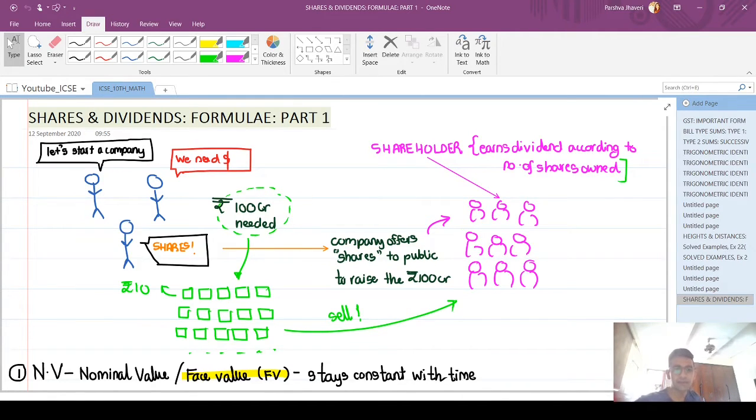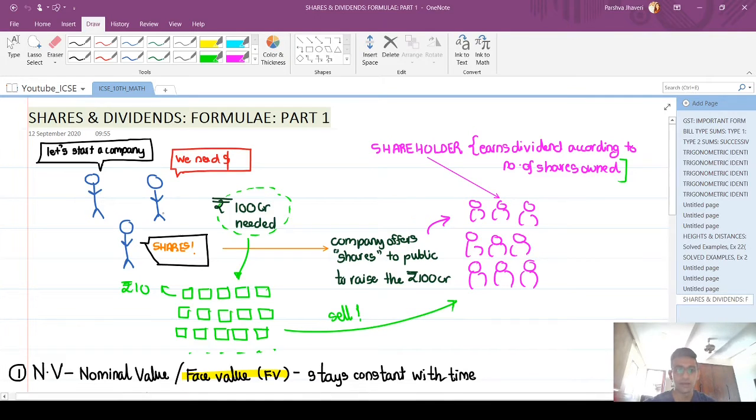As you can see, I've made a pretty diagram up front. On the left hand side over here, where I made the dot, we have three people. They're discussing. The first guy says let's start a company, and then the second guy is like, of course, yeah, but we need cash. And the third guy gets an idea: if we are a good enough company, we can go public and we can sell shares to the general public.